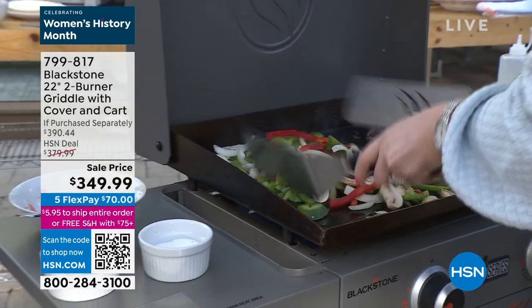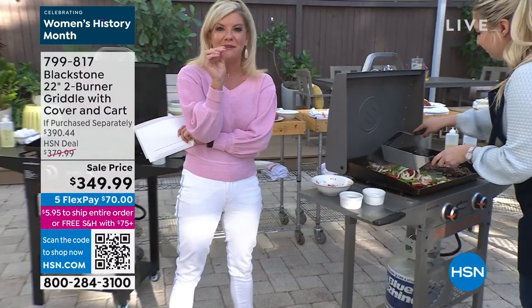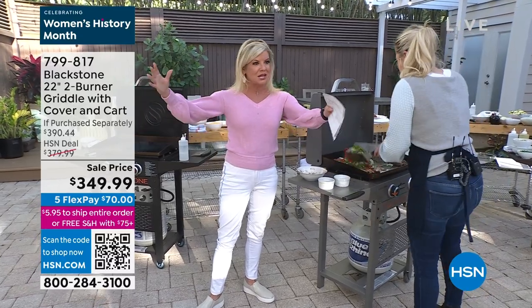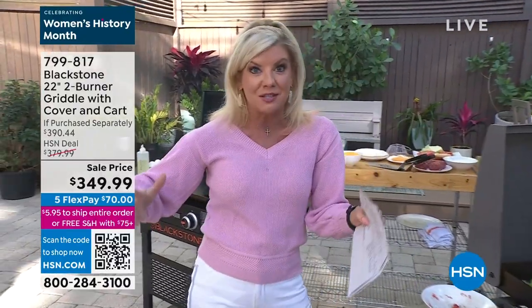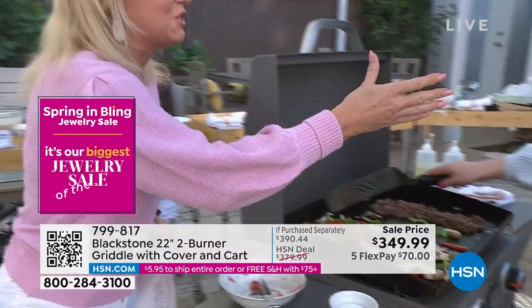Okay, this looks perfect. I'm beyond impressed, my friend. But again, think of what you would have to do to do this in your house. It's about that unique grill. It's about the size of the grill, the way that you can control the heating elements on the grill, and how quickly and fast. I can't get over what's happening right here. I do feel like I'm in Philadelphia at one of those famous cheesesteak houses.